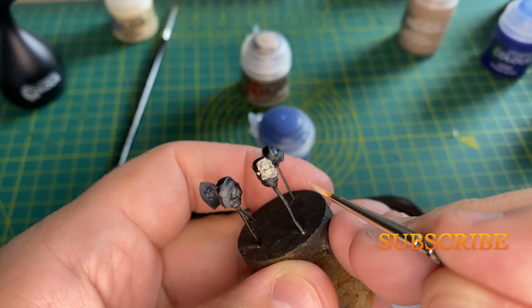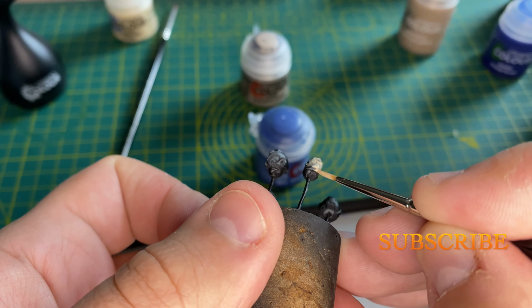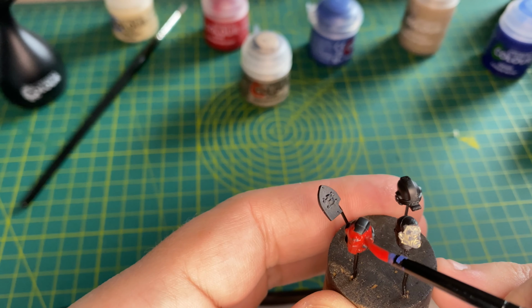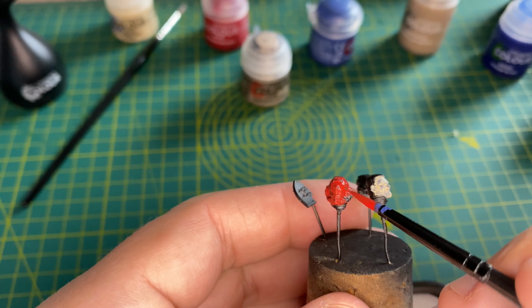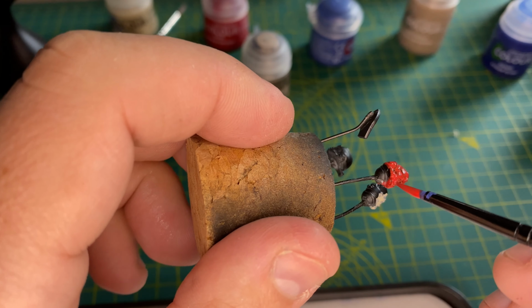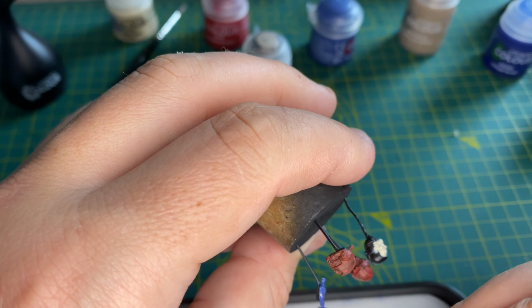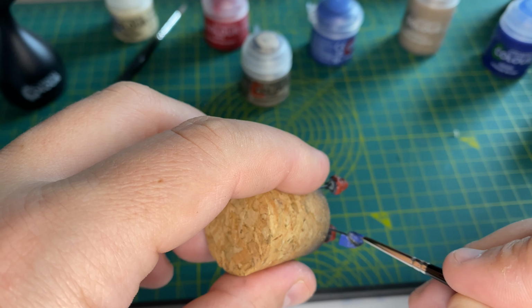Now you can see I'll be working on the face or the helmets. I mean, I'll be working on all of them. I don't know which one to choose actually. I'll be doing the face for the first time ever, so we will see how that will work out. If the face will be okay, then I will use the face. If not, anyway, you will see and you will judge. All the colors which I will be using here, I will put on the screen. After painting the face and helmets, I will shade them when they get dry.